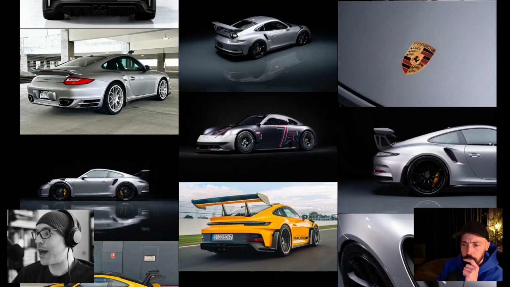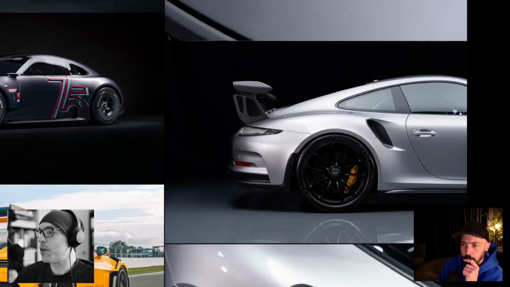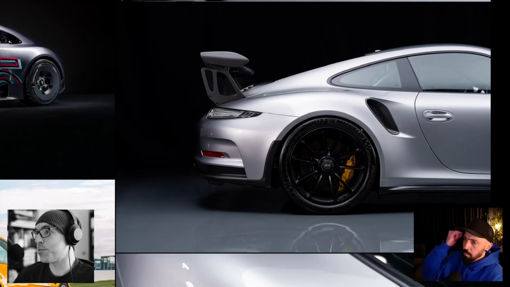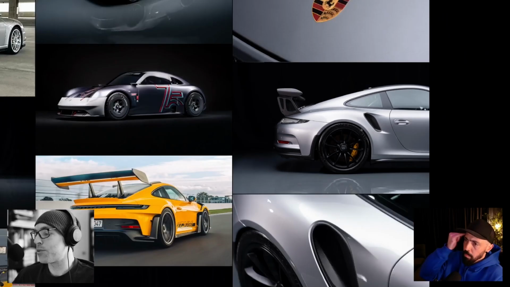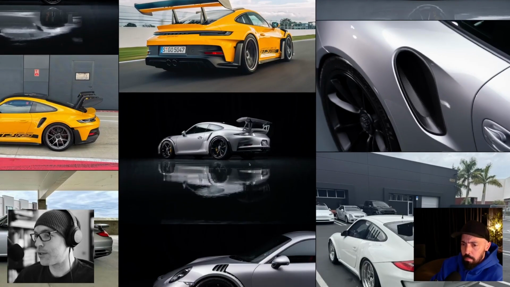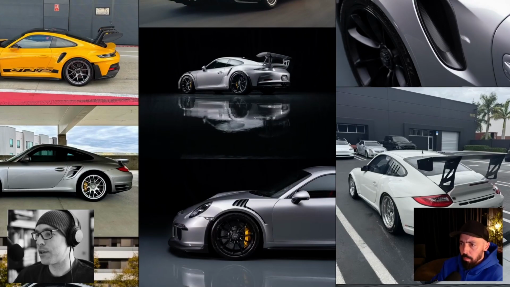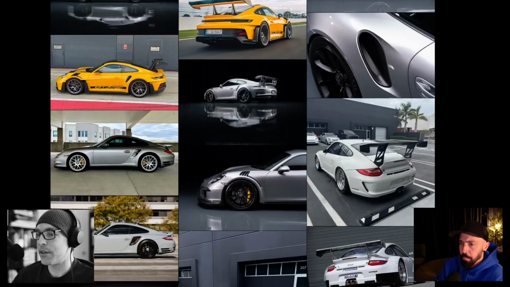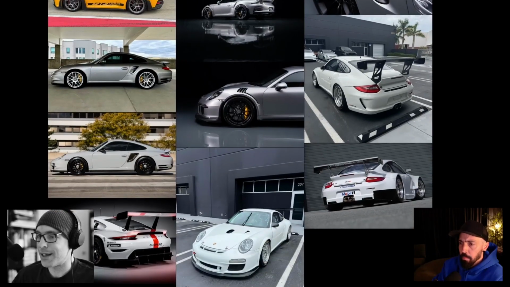And that's why we have a lot of these references. We've mentioned this before, but a great resource that we love to use is Bring a Trailer, simply because when people are trying to sell their vehicle, they take the best photographs of them and they take detailed photographs of them, which helps us see it. So all of these references are coming from Bring a Trailer, at least this one right here, obviously, the silver car that we have. And then the rest, there's Google and things like that.